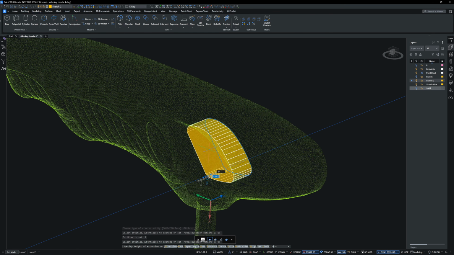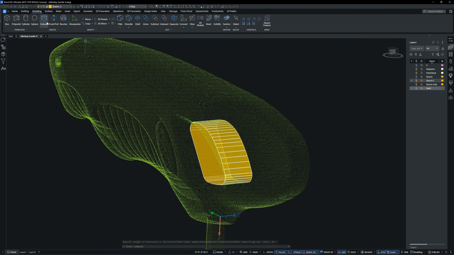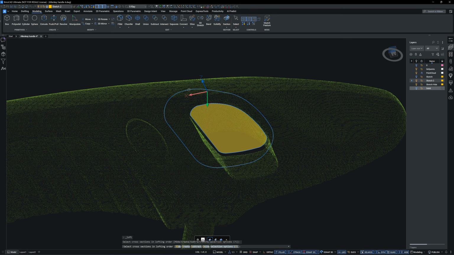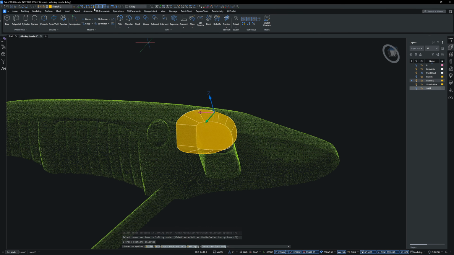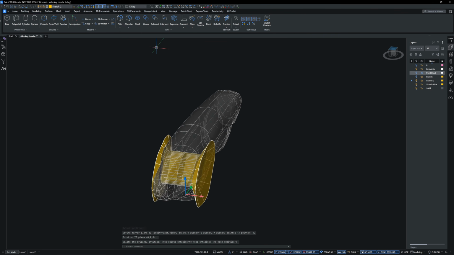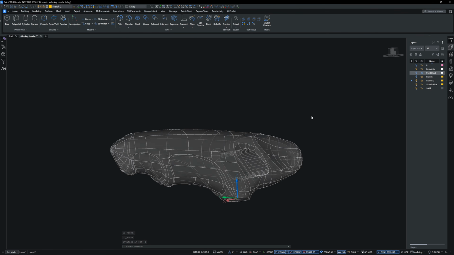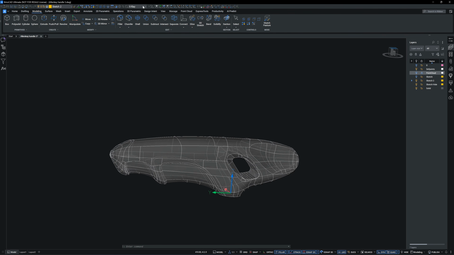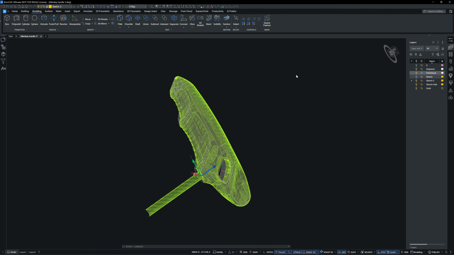This hole has an organic shape, so I simply created a solid body as a cutting tool and subtracted it from the main body. Since the surface has now been converted into a solid, I can use commands like subtract, union, or intersect to manipulate it.